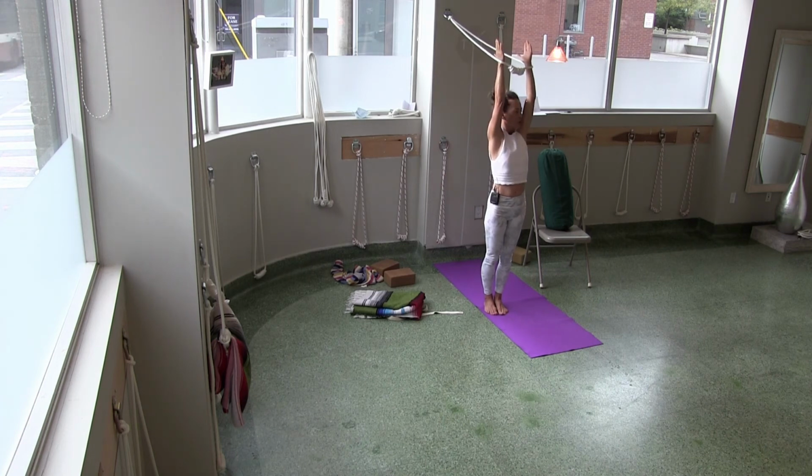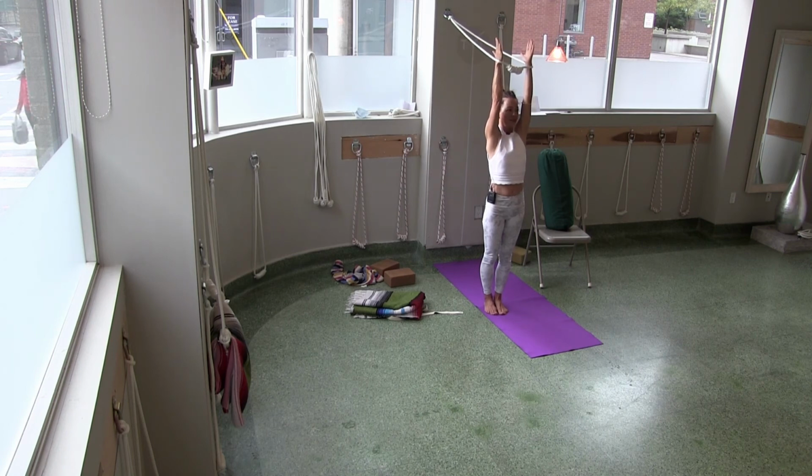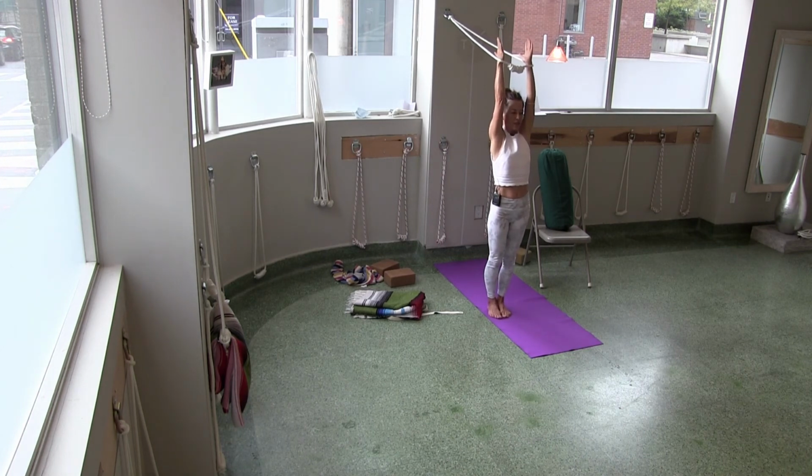That's it. So we're creating the action where the arms are parallel and the hands are nicely stacked above the shoulders. Let's break the rope without moving the arms. So straighten your, take that claw out of your hands. That's it. Straighten your elbows. See if you can walk a little further forward. Lift your kneecaps, sit bones down to your heels. Lift your thighs, break the rope. Break the rope. That's it.